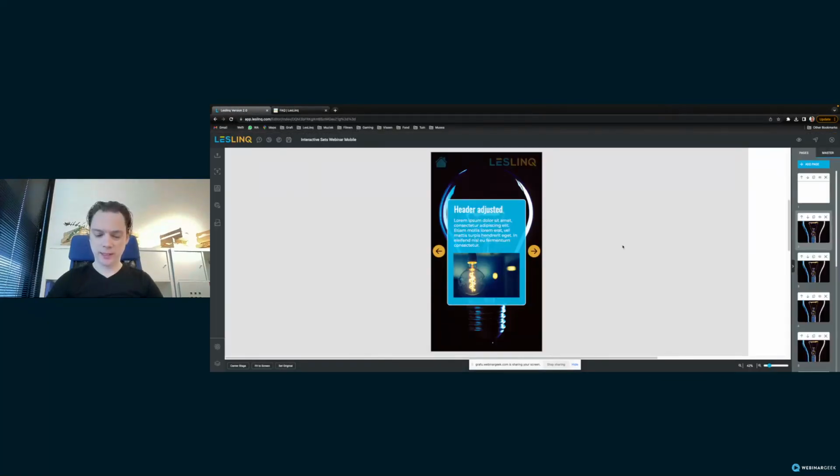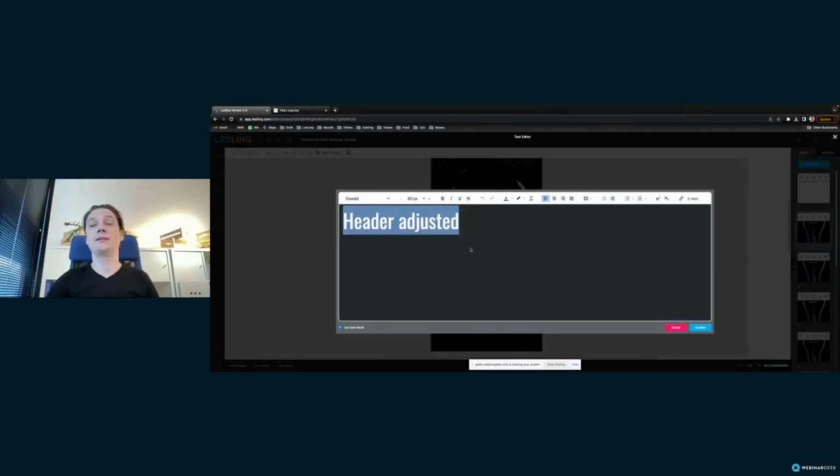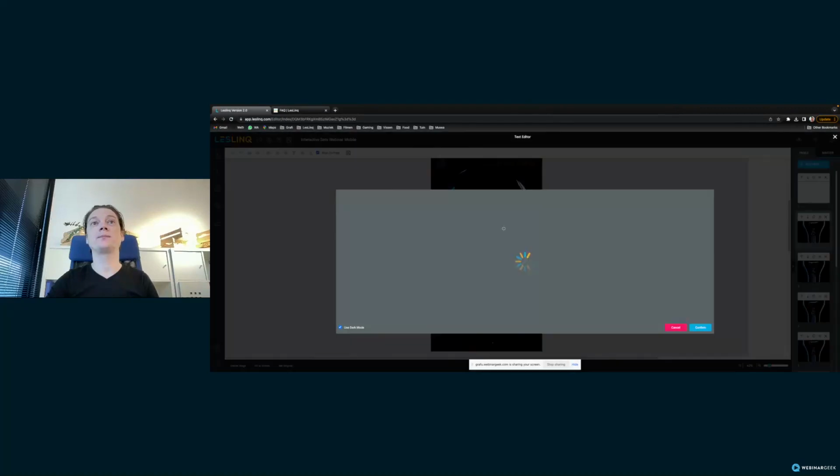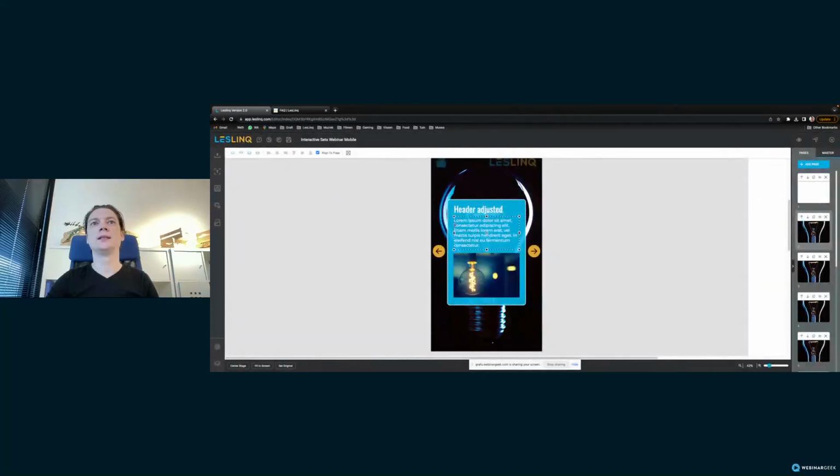So back to this. One, manage your canvas size. Two, place your set and ungroup it. And then three, the adjustments. So adjustment, I showed you a little bit already. If you double click text, you can adjust texts. Double click.